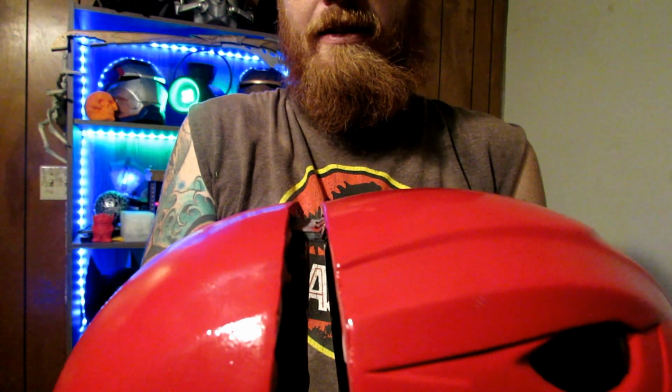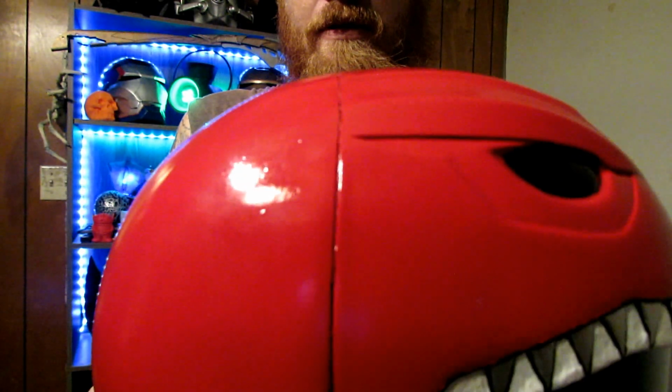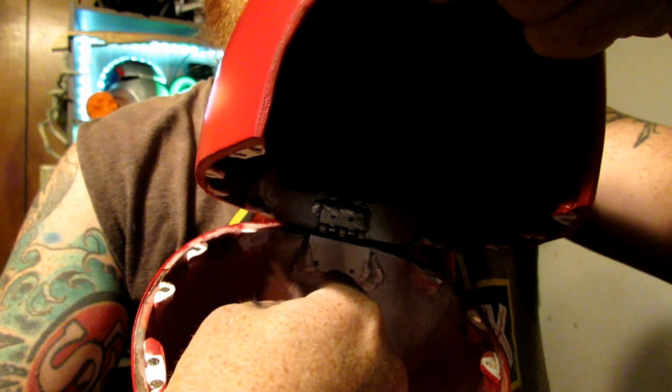Come back in and then it pushes forward and goes. So I'm going to try to show you guys on the inside. I don't have a good light for this. So it's got a box here, and then inside of the box the hinge, and then it hinges. So it's pretty cool.